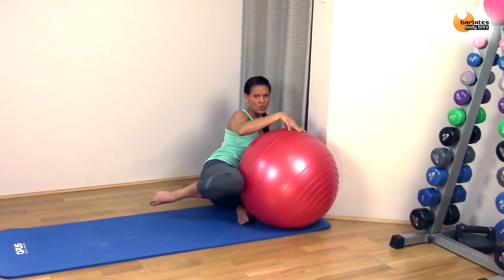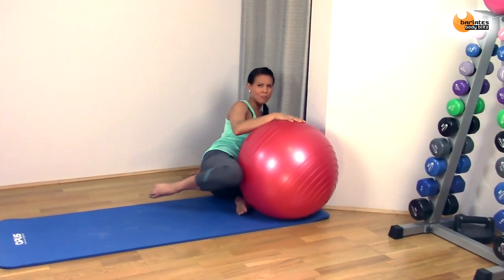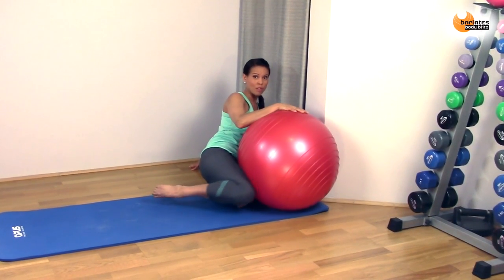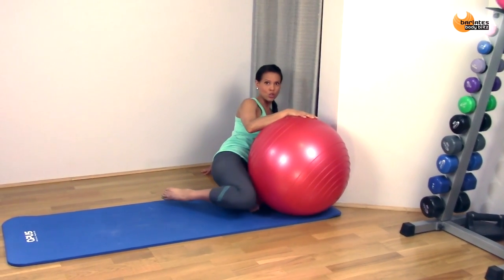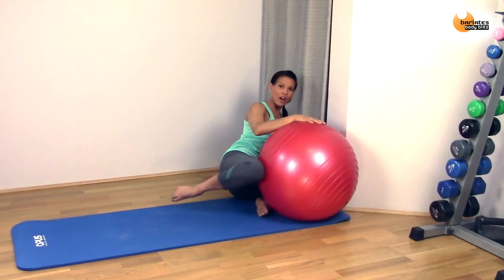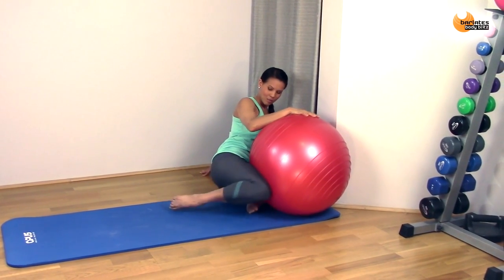So it's higher squeeze, lower squeeze. Squeeze and squeeze. Really push. You should be changing the shape of that ball every time you push in with that leg. Push and push. Push and push. Trying to raise that leg up as one unit. I know your heel is going to drop a little bit, but keep going.